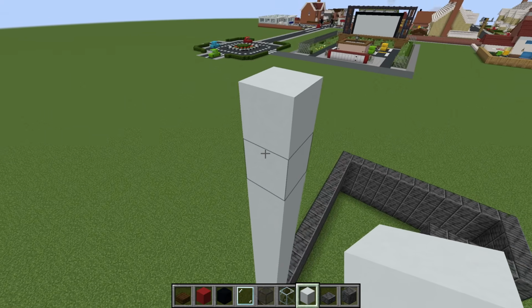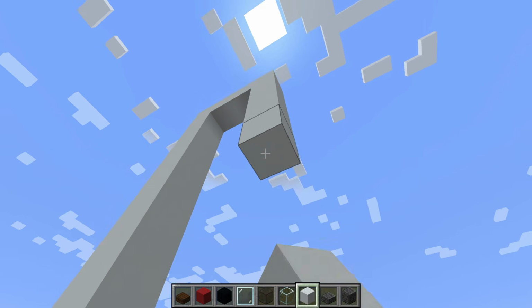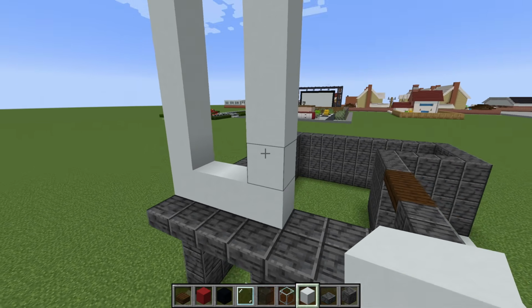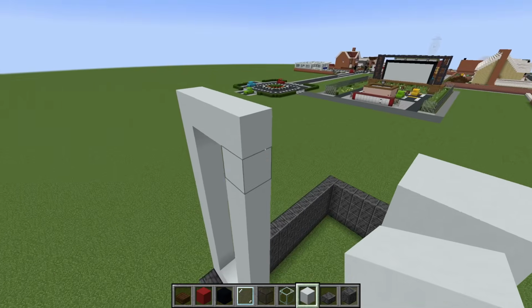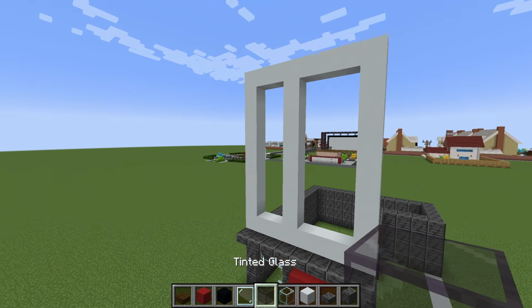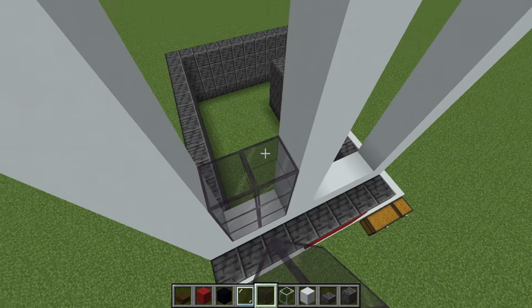We then want to extend to the right by 3. 1, 2, 3. Extend all the way down, and then join back on ourselves. We then want to extend to the right along the top of the deep slate, extend all the way up, and join back, like this. We are going to fill this left area in here with tinted glass.